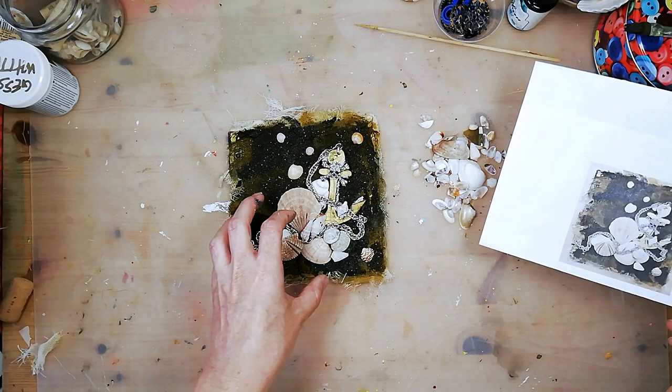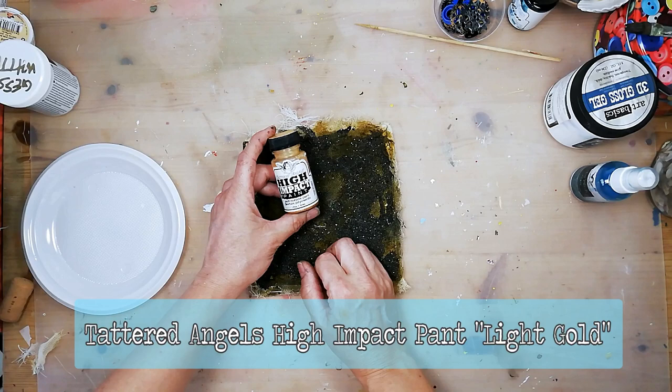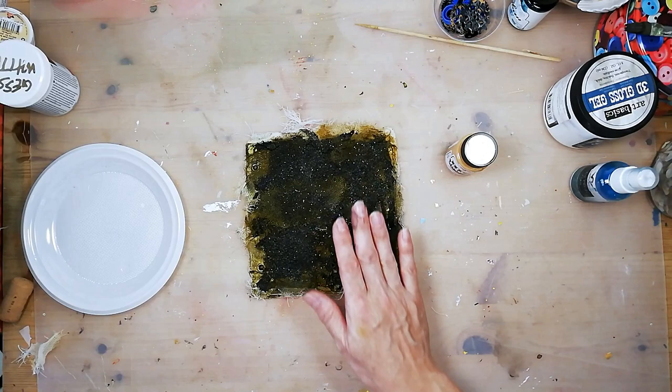First, I will apply a couple of layers of high impact paint. This is a multi-purpose paint, and this is light gold. I will brush it over my graphite paste because I want some brightness here on my surface. Don't want this so dark.